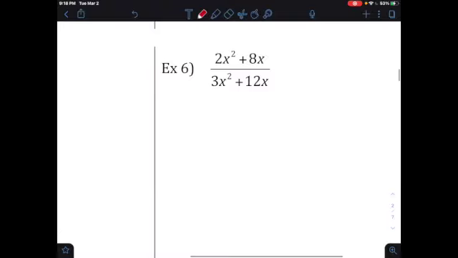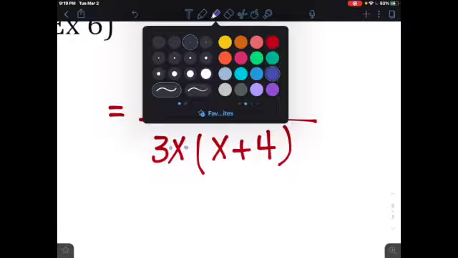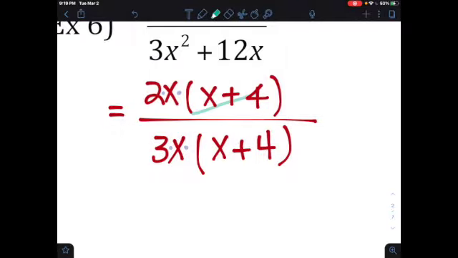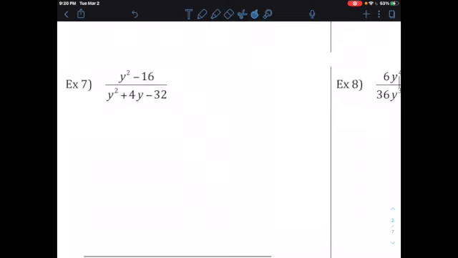Again, factoring first before you cancel. Number 6. The same kind of thing right now I want you guys to think about. If we are talking about multiplication, this is a multiplication, that is a multiplication. So in this case, when you do multiplication canceling, you are canceling x plus 4 and x plus 4. That's a group. And then you can cancel the x and the x. So the answer is going to be 2 over 3. That's example number 6. Please try example number 7.